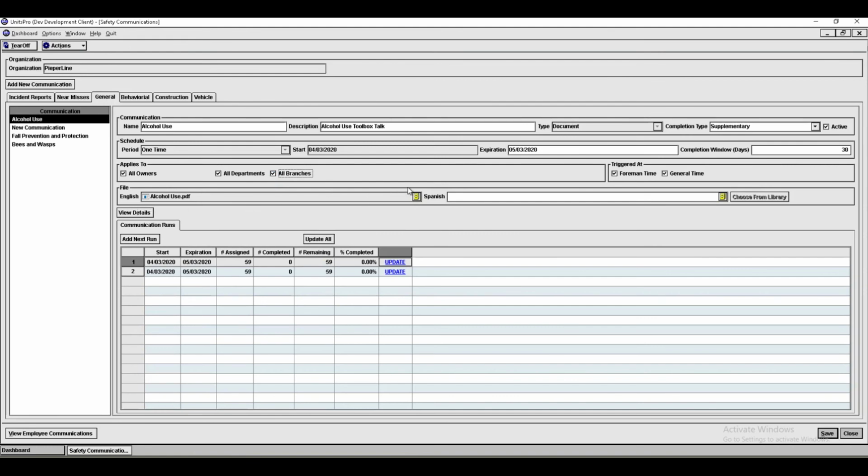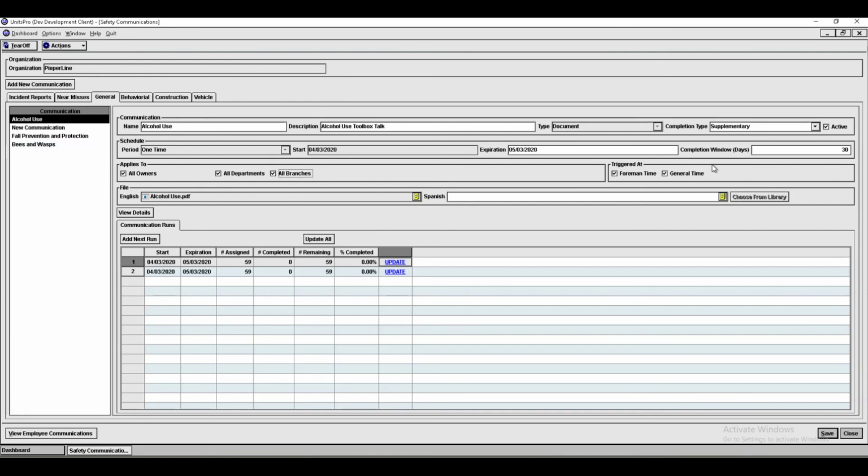The content is dropped in here. We said this is a document, so we put in a file. It can be any type of file format, PDF, Word, Excel, whatever's preferred, but obviously PDF is the standard. And we can provide it in English or Spanish, or you can choose from the library. Right now, this library is not populated, but in production, we'll have over 250 toolbox talks available to select and use those to build your content here.